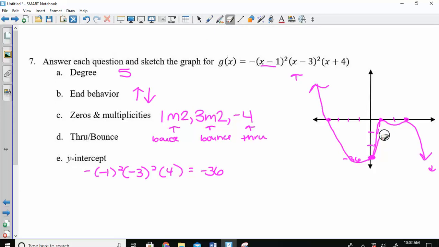Make sure your final graph is curved, so it's not just a bunch of zigzags. Make it curved, adjust it if needed. And you can always kind of double check. We talked about using the calculator and making sure that our shape seemed appropriate. So you'll have one like that on your quiz. Is that okay with everybody? And like I said, you don't have to memorize the steps. I will specify exactly what I want you to do.